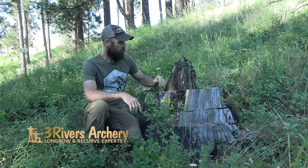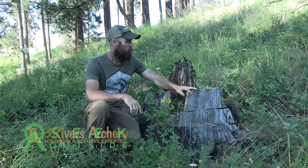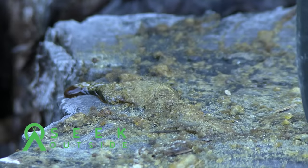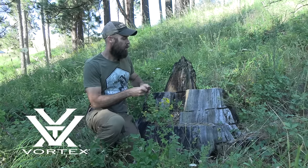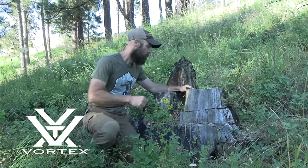So we've got some really useful stuff here. This is a stump from a ponderosa pine. You can see all of this resin just oozing out of this thing. This is fatwood, and it is a ready-made natural fire starter.